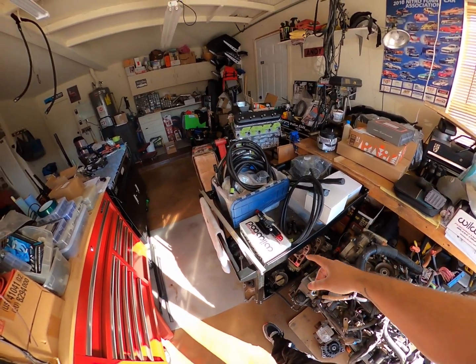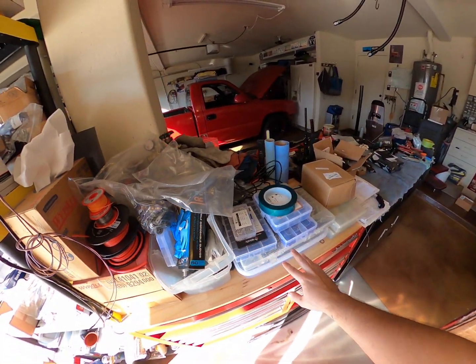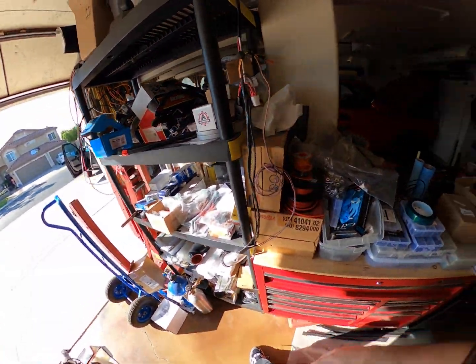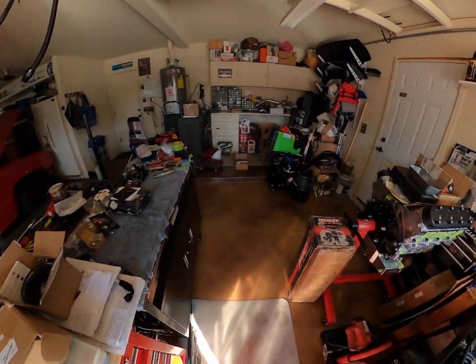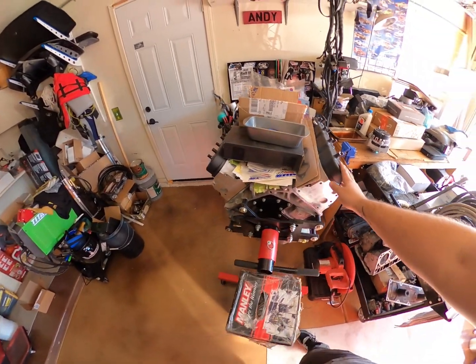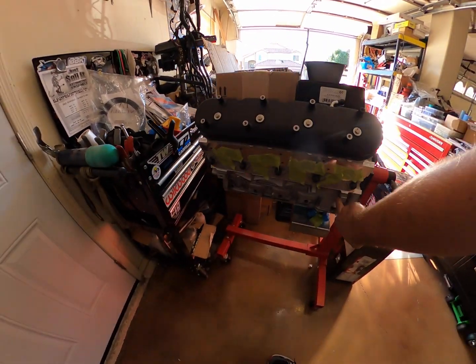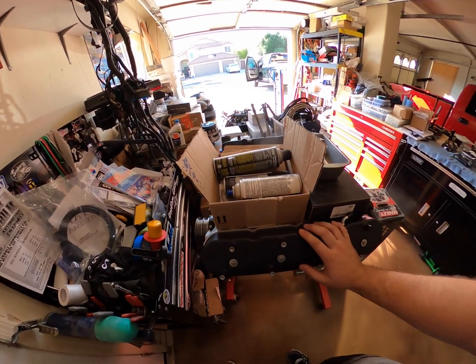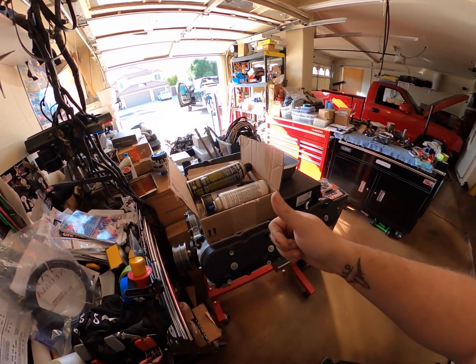More LS heads here. He's building some AN lines. Everything is organized. Spare parts. Some laughing gas bottles. Love those. CO2 to keep the wastegate shut. So here's Corey's LS, built stroker bottom end LS1 aluminum block to keep the E46 as light as possible. So we're gonna get this guy loaded up in the wife's truck and get it over to K-Sport.